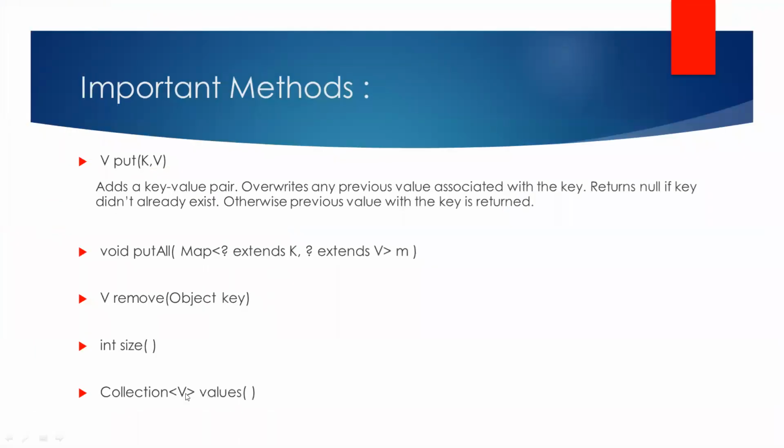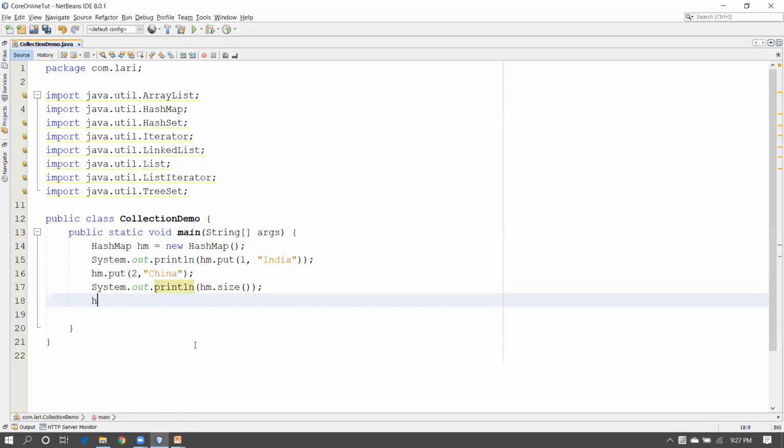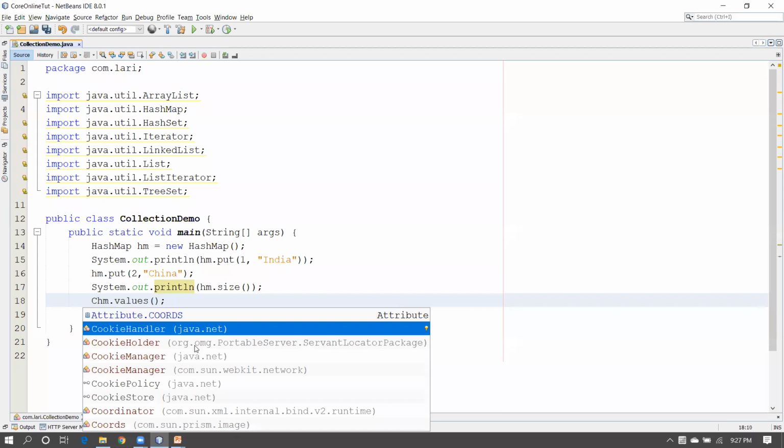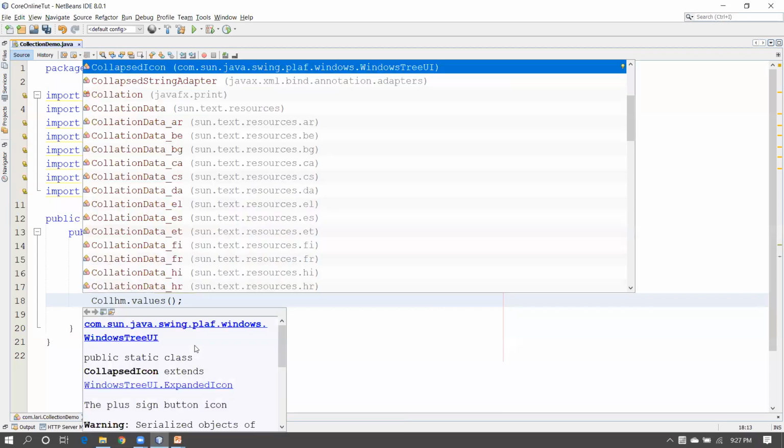If you want to convert into the collection, then you can call the method values. hm.values, and it will return the collection. Collection C is equal to this one.